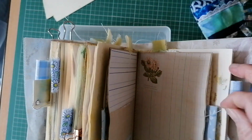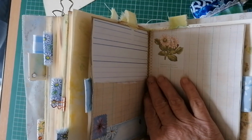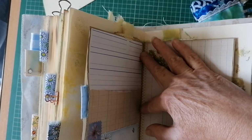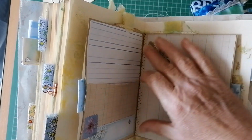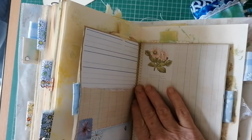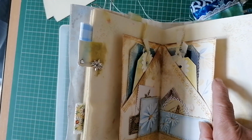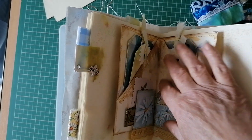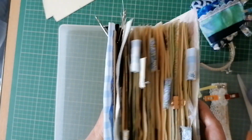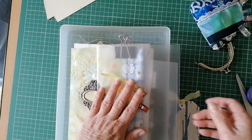Just going to do a simple 3-hole pamphlet stitch, I think. Because although I've got these bits of ephemera here, I don't know. Do I want them at the... They'll probably come about there. Because I'll do a central... Yeah, if I do the 3-hole, that should be fine. So I'll get one there, and then one down here. Although if I'm clever, I might be able to get that in the middle. Anyway, I'll play around with that later. I won't bore you with it. Same with that one. Although I think that's going to have to go up there more. Because it'll be one there, and one down the bottom. So yeah, I think it's the biggest journal I've made ever so far. So just need to get that all put together.